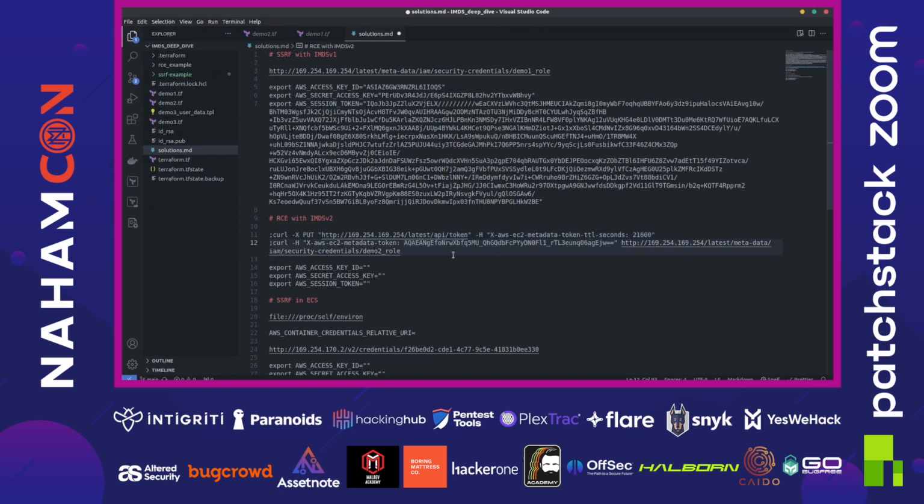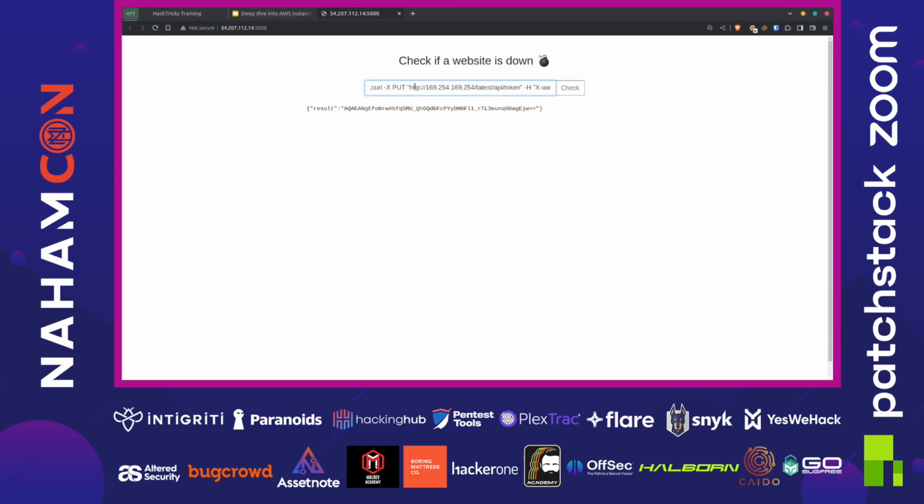So just change the token, and we can go ahead and paste this here. And in this case, what we're doing is adding the token in the metadata token header, and then accessing the instance metadata for the IAM credentials demo2 role. We would need to normally walk through these directories, but I know what the role name is, so we'll just go ahead and grab it.